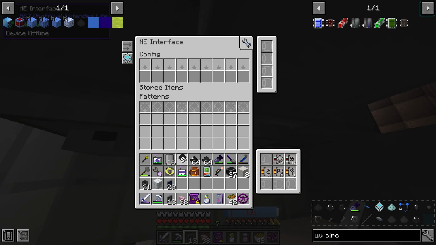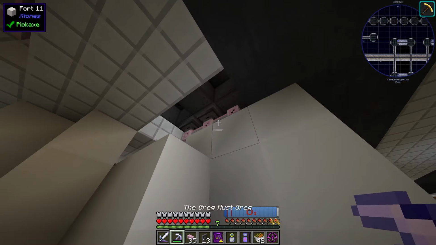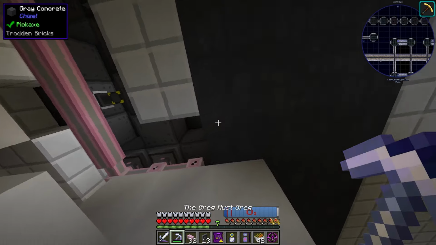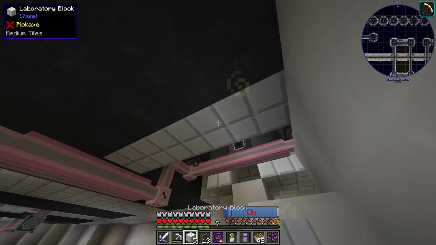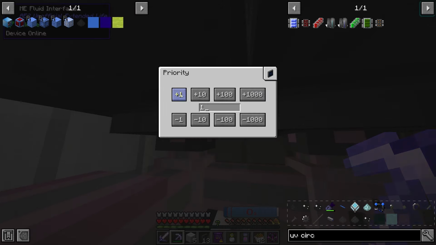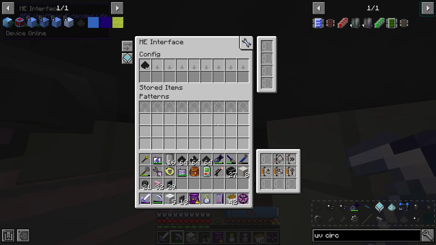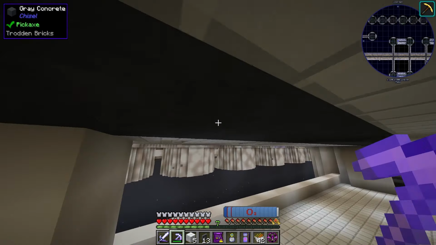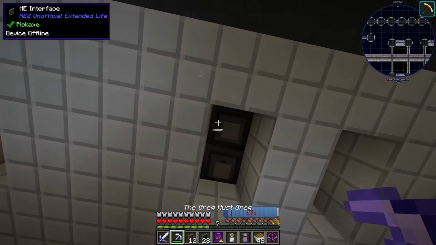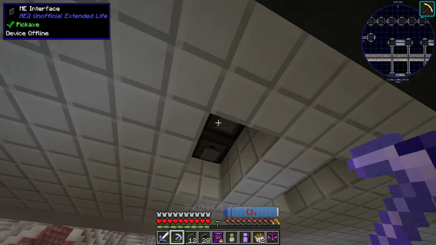Input bus. Enriched. Where does this go exactly? Where should this go? I guess we can move it over here. Does that look nice? Yeah, and then we can put a lab block there. Xenon, that. So we don't have xenon. And that isn't going in there for some reason. Anyway, we'll figure that out. Those are the outputs. This is the input. So what did I say this was? I said this was this middle one here.